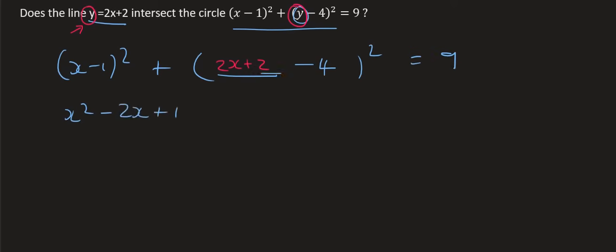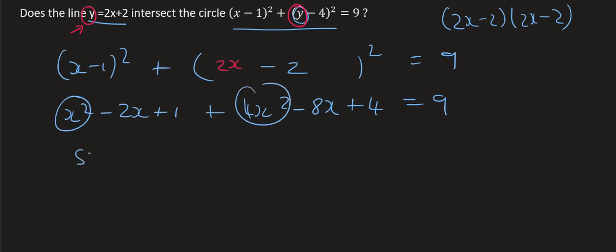I can then go multiply out this plus 2 and this minus 4, that's just going to give us minus 2. So if I multiply that out, you can do this the long way where you put the two brackets next to each other, but I'm just doing it the quick way. That's going to give us 4x squared minus 8x plus 4 equals to 9. I'm then going to put all the x squareds together, so that's going to give us 5x squared. The x's will go together, so that's minus 10, and then if you put all the numbers together that's going to give us 5 minus 9 which is minus 4.